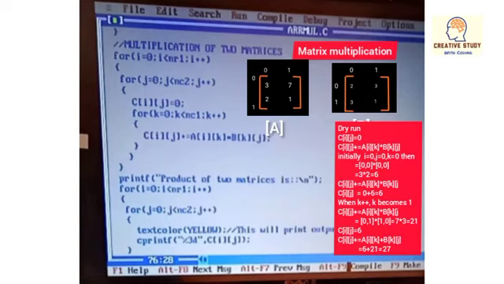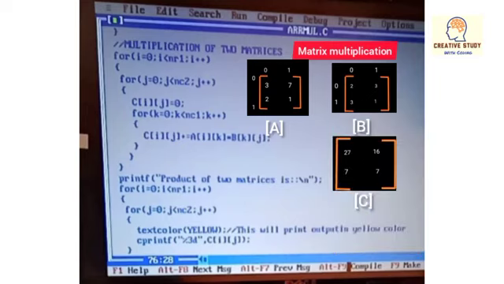When k plus plus, k becomes 1, and at index 0 1 is 7 and at index 1 0 is 3. 7 and 3 will be multiplied together, then added to C[i][j], which is 6. After addition the value will be 27, and this will be the first element of product matrix C. Similarly, the rest of the elements can be multiplied together and after multiplication we get the product matrix C.